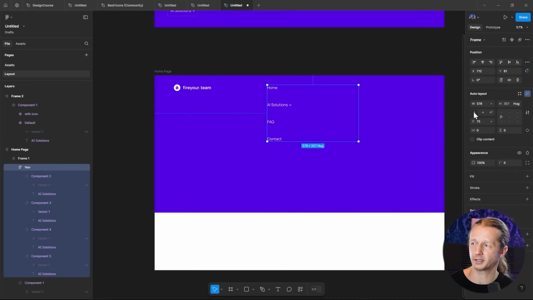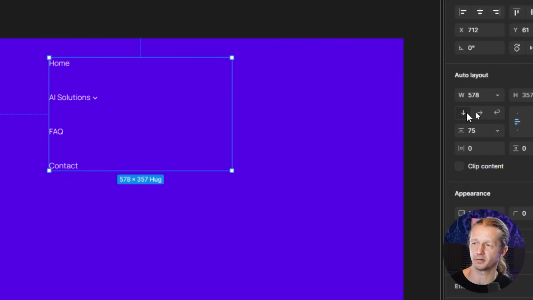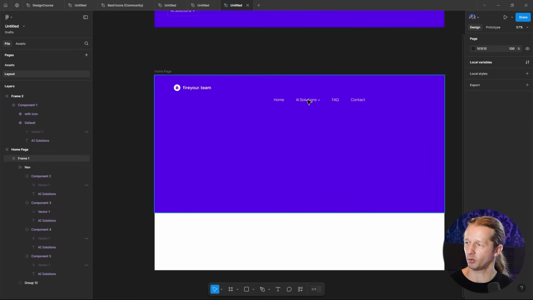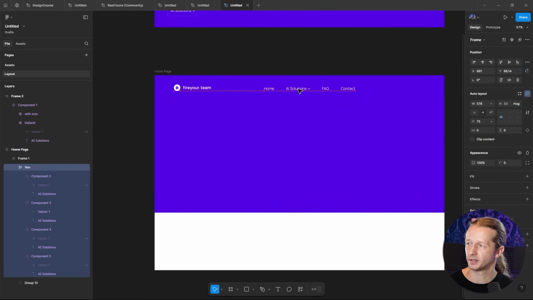You can also make this a vertical list just by clicking this little down button over here. There's a lot more that you can do in terms of centering stuff or not centering stuff. Very, very cool. So let's go back to a horizontal layout. Looks like we had that old one right there. There we go. Okay.